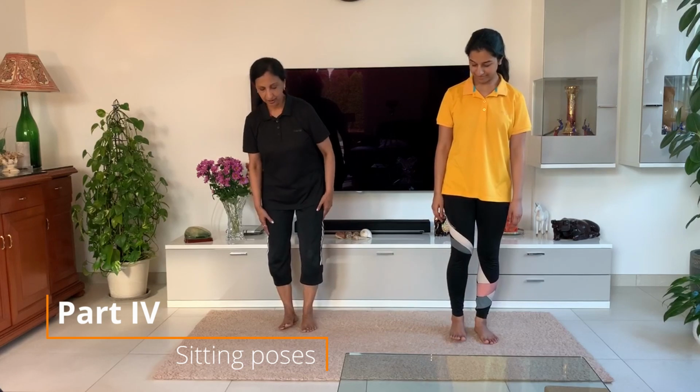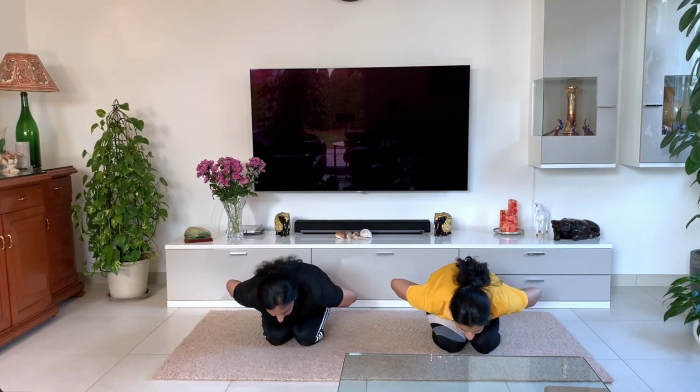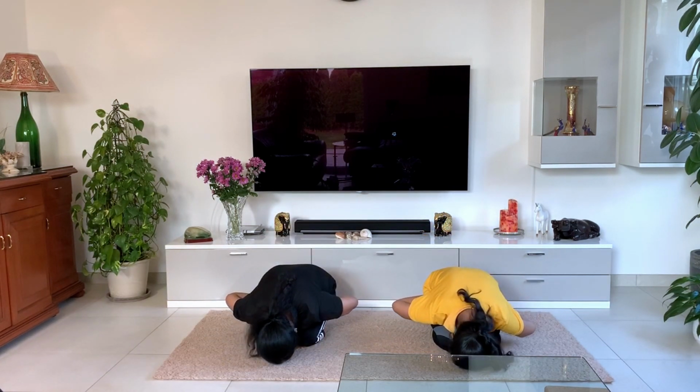Now slowly come in Vajrasana. As we begin the sitting poses, sit in Vajrasana. And we do the third variation, put the fist on your stomach like this. Inhale. Exhale and bend forward till your hip touches the ground. Remain in this pose for a while.